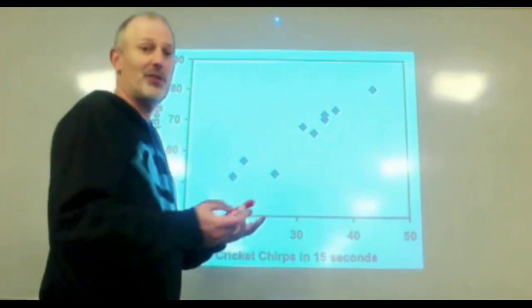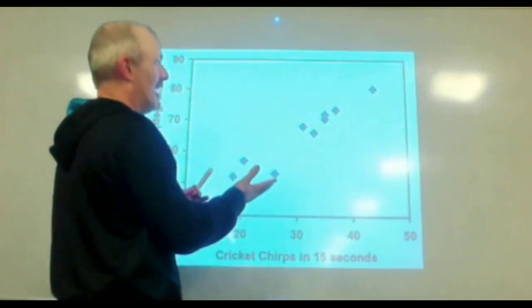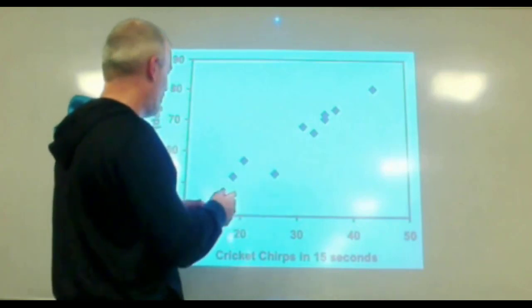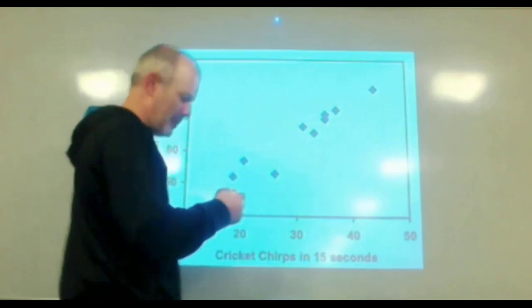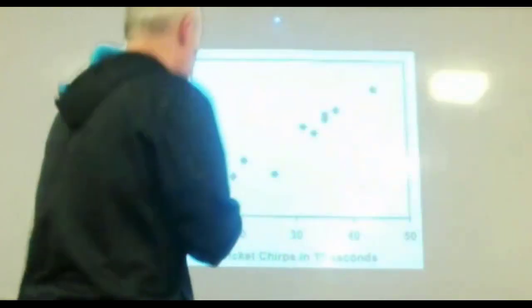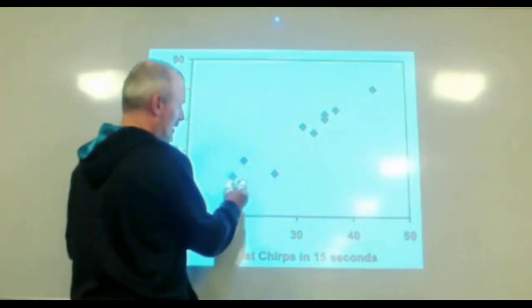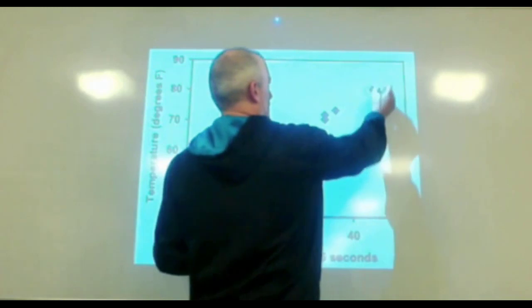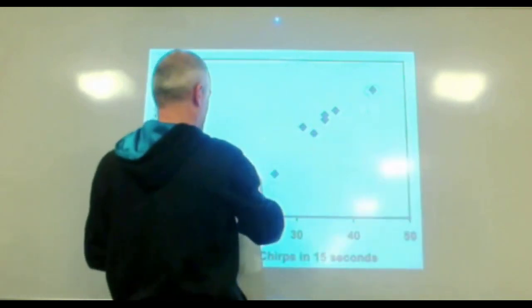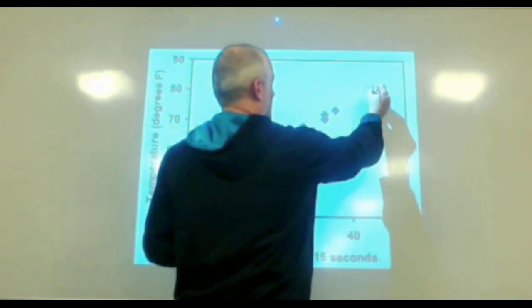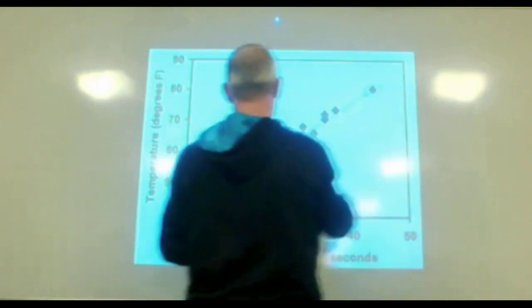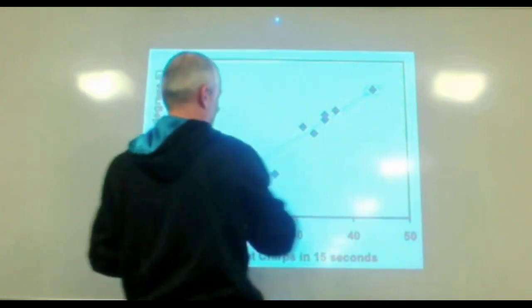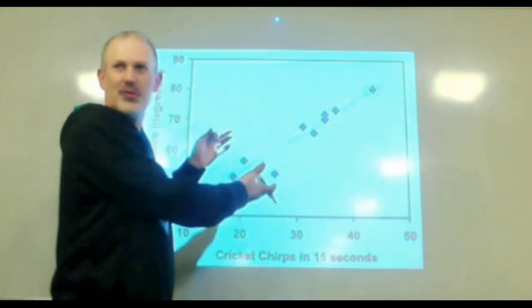So what we would try to do is estimate a line. To do that, I would probably pick a couple points so that we have exact values to work with. I would pick maybe this one and maybe this one. And if I could draw a straight line as much as possible from the middle of that point to the middle of that point, let's see how well I can do. Whoa, that's not very straight, but we'll just pretend it's straight. Do we see how that kind of represents the data pretty well?